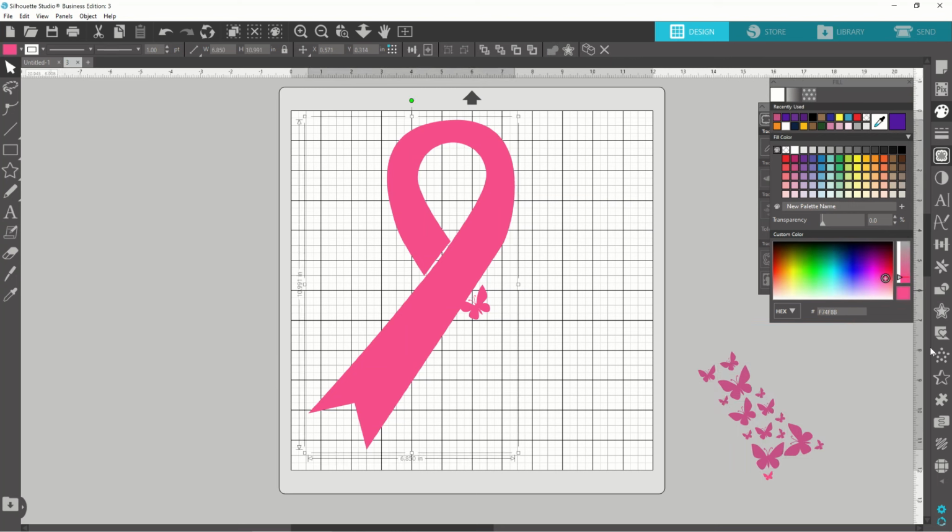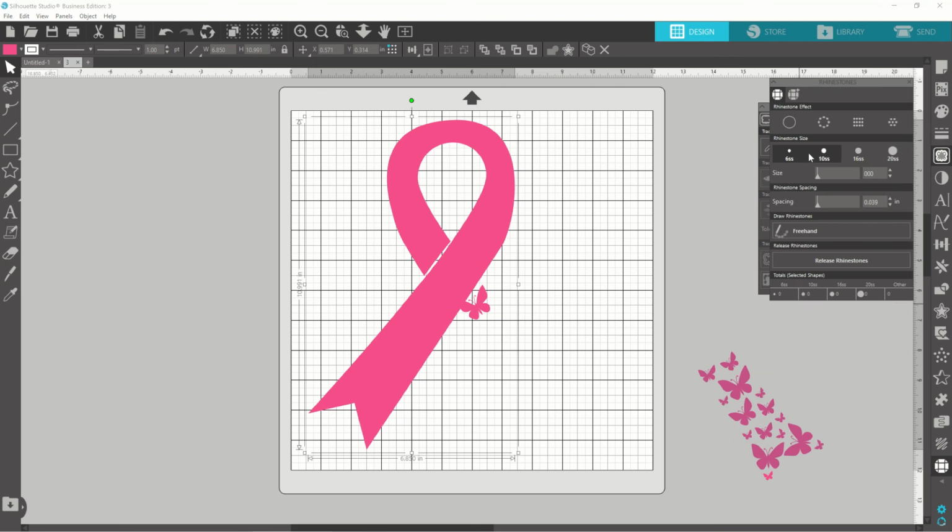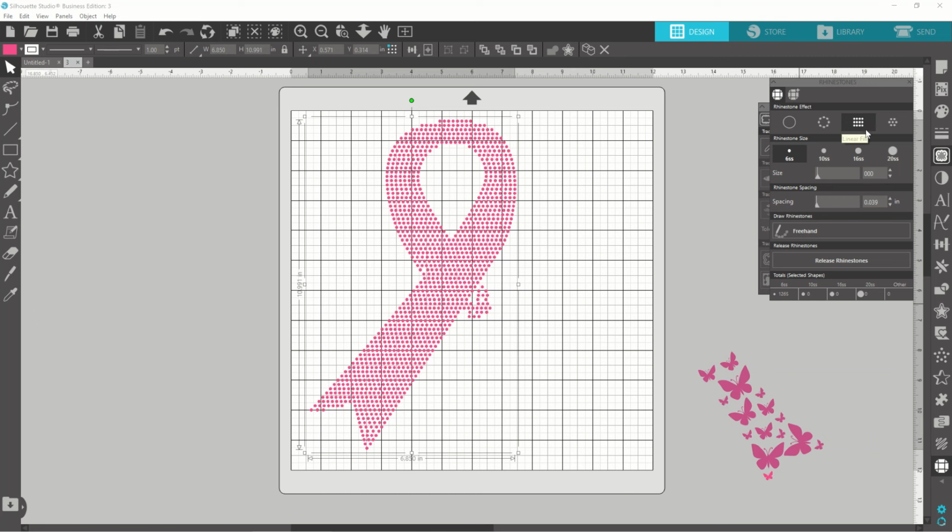Alright, so now I've turned it into rhinestones, and there's not a whole lot of gaps, so I'm happy with it.